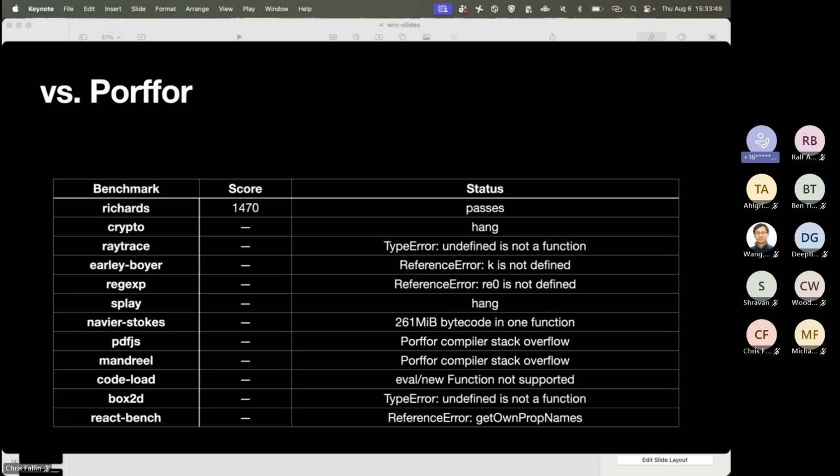Okay, one more thing. There's this project that probably a lot of you have heard of if you've Googled around for how to compile JavaScript to Wasm, which is Porffor. I want to be very careful and also kind to this project because it is an extremely ambitious and very cool project. So what is Porffor? It is a compiler written from scratch to do AOT compilation of JavaScript to Wasm. They're currently at 62% of ES262 tests passing because, again, it's a very ambitious project. Their whole thing is use this if you want to write new code from scratch and you can understand the limits of the compiler.